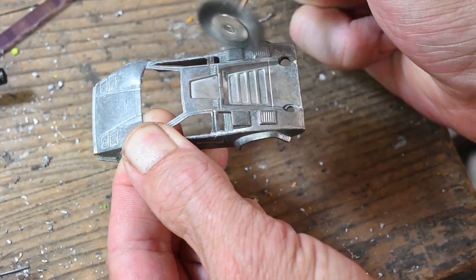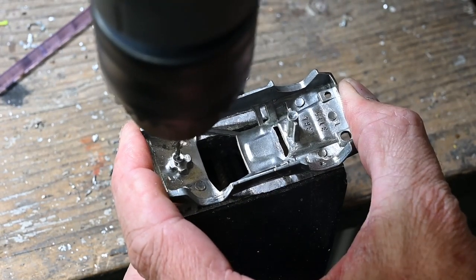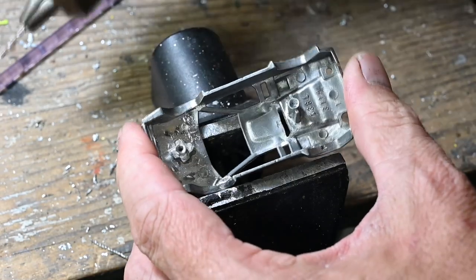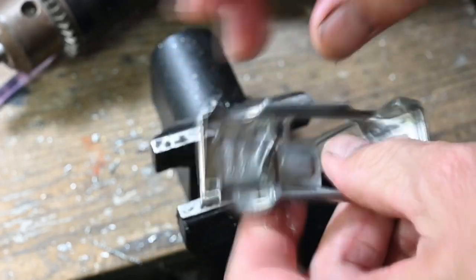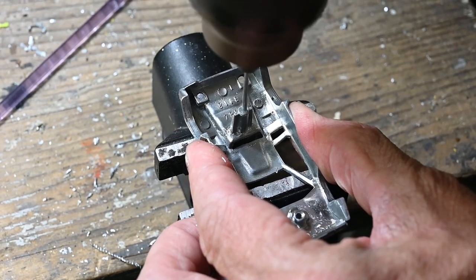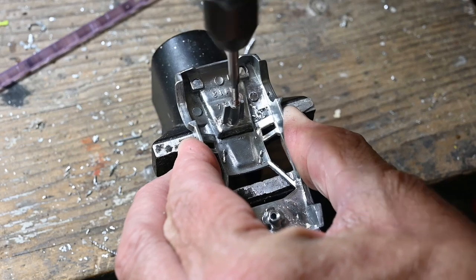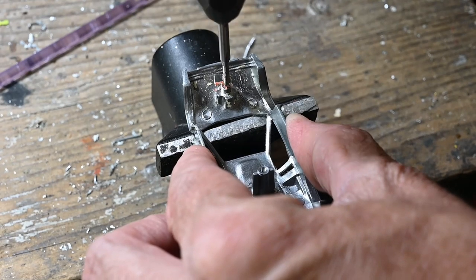Next, it was time to drill out the posts so I could put in some screws to hold it together later on. And this is real time. It seemed to be very soft metal because my drill just went straight through and out the bonnet. So that's a bit of a pain. I have to repair that. It's not much of a big deal though. Yeah, it's very soft metal. Right, so I drill them out with a 1.7 millimeter drill, and then I'm using a 2-56 tap here to tap them.